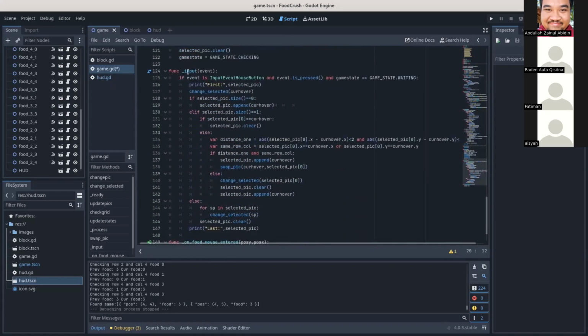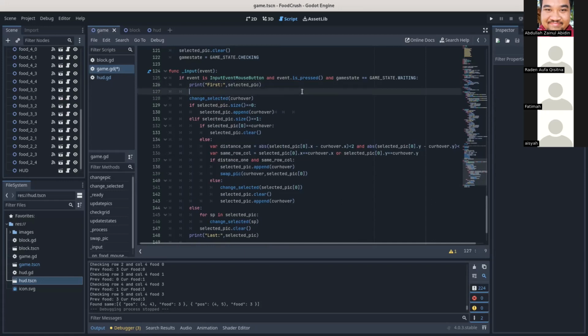We have the input function where the event is pressed and the game state is waiting. Over here we change the selection and things like that. Once the user presses the button, we set user playing equals to true.